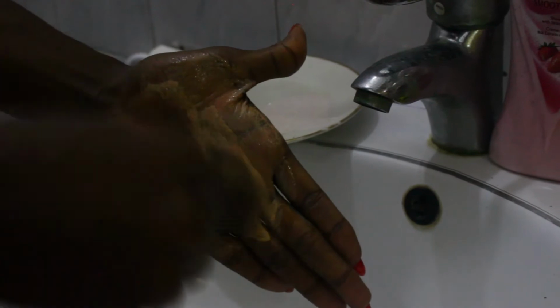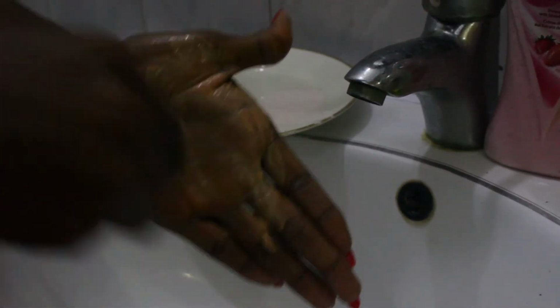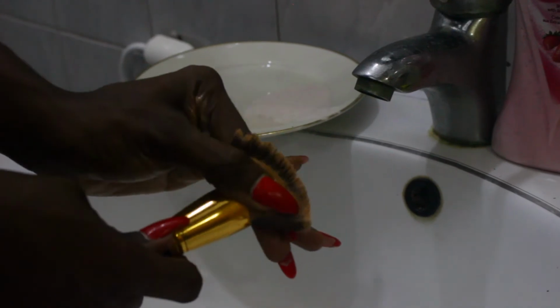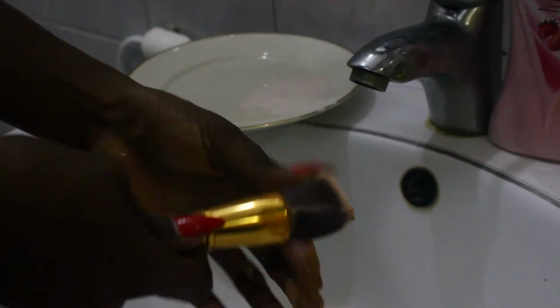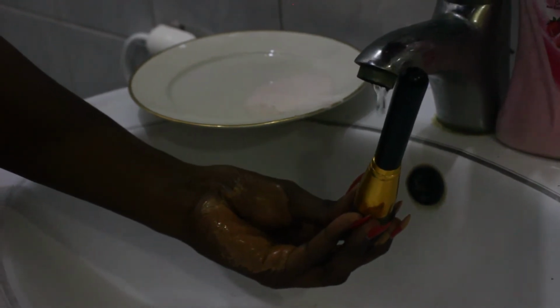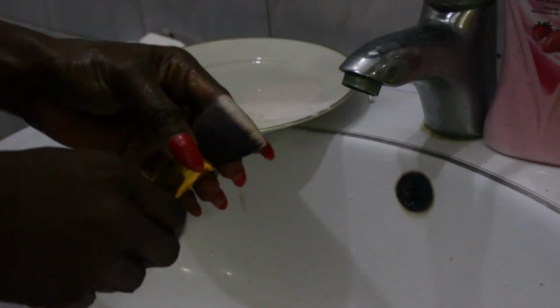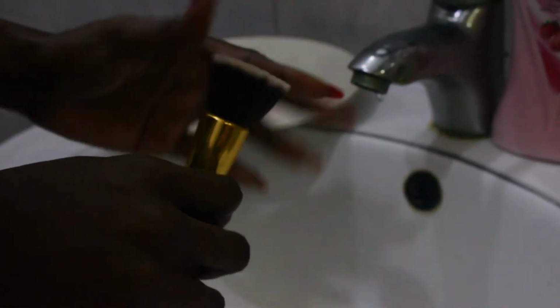vigorously, because you want to be able to take away all of the dirt. Okay, we are trying to get the brush to how white it was. We are cleaning the brush, so yeah, see how much dirt that's gone off. And then, okay, so the reason why I wash the brushes upturned is because you don't want water going directly into your brush bristles, which will weaken your bristles and then it will start to fall out in no time. That's if you do this process often. Okay, so that's the reason.